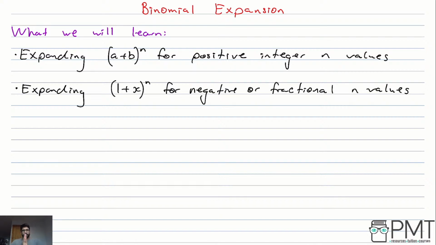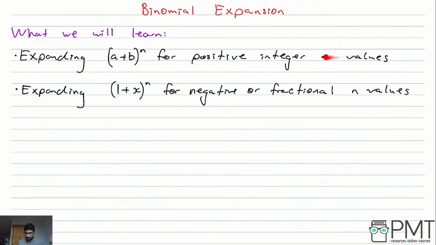But let's get started. So we're going to look at two things. It's two ways of binomial expansion. Let me know if you have done either of these, whether you're in first year of your A levels or the second year. So we are going to look at expanding (a + b)^n, and this is only valid for integer n values. So this is going to be (2 + 3x)^5, but it has to be positive integer values. And then we are going to look at extending this. So what happens when n is not a positive integer? So this is more general. We can have fractions or we can have negative values. We'll see how that works.